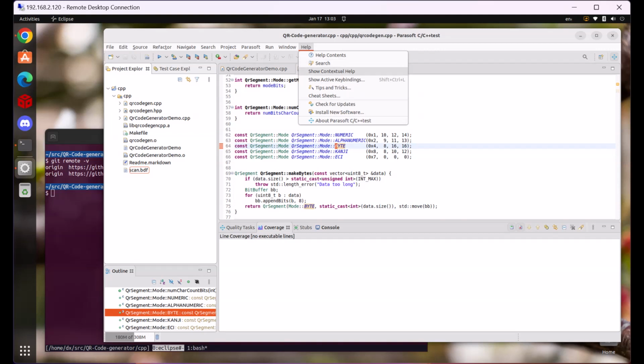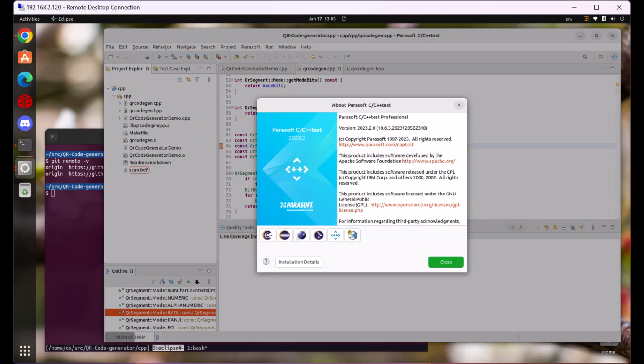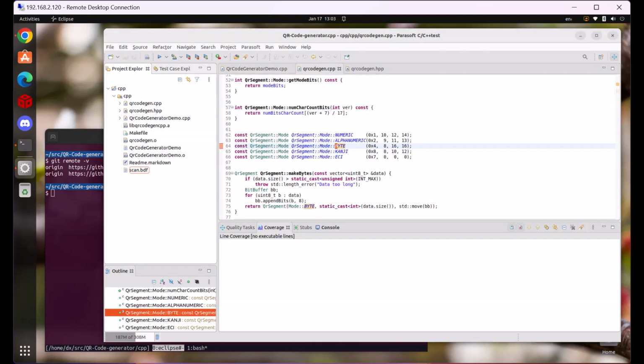And then, using the static analyzer tool from Parasoft, I subjected the code base to static analysis.